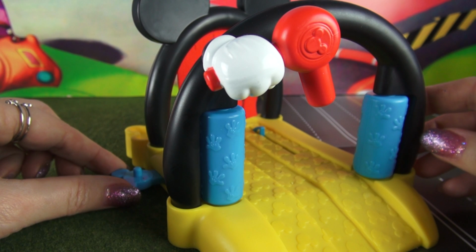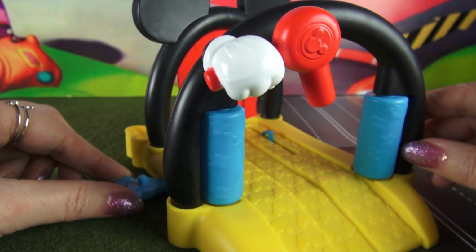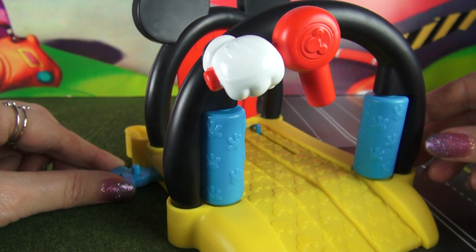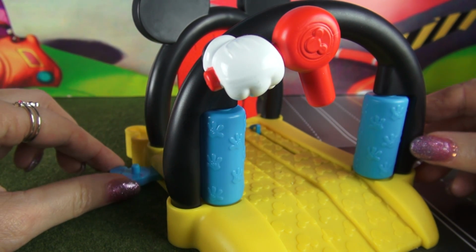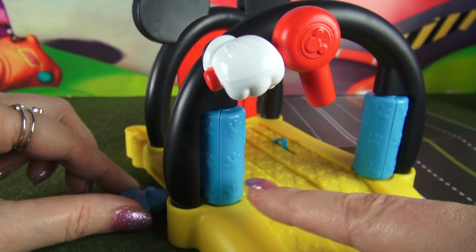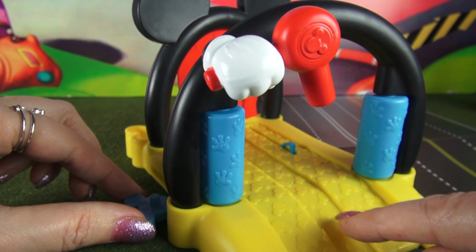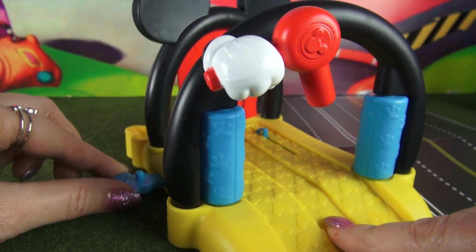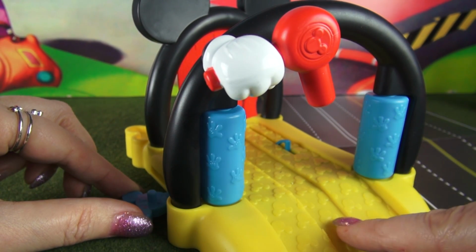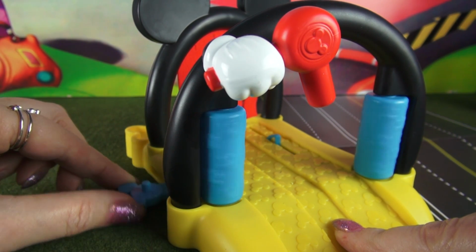I don't want to mess this up, so before we send Mickey and his car through, we're going to practice a little bit. Let's see how this thing works. Oh, I get it. See this over here? It catches under the wheels, and then with this piece that Mickey showed me, you move it forward, and as you move it forward, these spin around, and can you see that there's little Mickey Mouse hands on there? So you get a hand wash here. That's awesome. And then at the very end, guess what? There's a blow dryer that dries the car. All right, I think I got it. I think I'm ready to help Mickey and his car get clean.